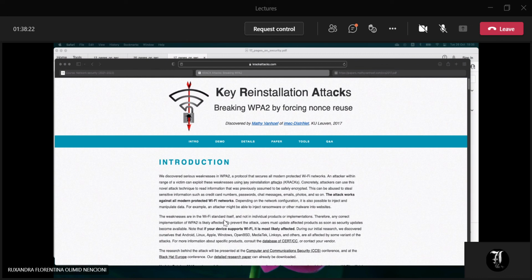But it's nice to know because it tells us how difficult it is to secure things, and how easy it is sometimes to break them. So it's nice to read if you have more time. This is not mandatory for the exam, but it's a nice reading for you to do if you have some spare time.